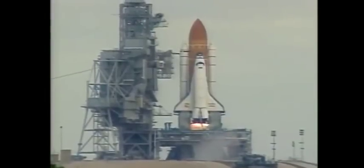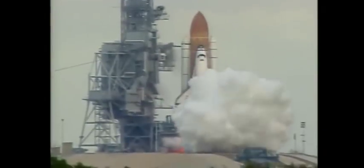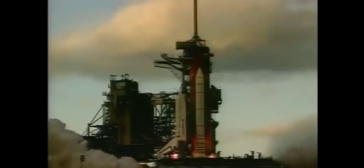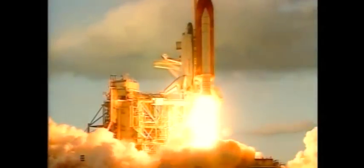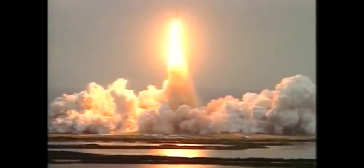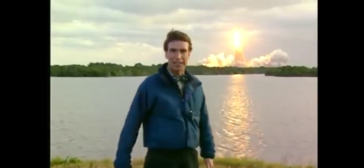We live on a big round rock, hurtling through a vast emptiness. Space. 10, 9, 8, 7, Nova Main engine start. Now space exploration. 5, 4, 3, 2, 1. This is how we've come to know that we live on a planet. And liftoff of Space Shuttle Atlantis. In space, the Russian docking module is critical to world cooperation in space. Distances are huge, and it takes many, many people working together to pull it off.